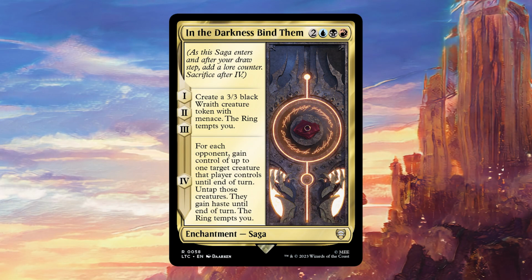It's got 4 chapters, which helps give Tom Bombadil hexproof and indestructible, and it provides a steady stream of creatures and tempts us, which are both good abilities to have in this kind of deck. The creatures also have menace as well, so it's a really solid card. If we ever get to turn 4, we can have a super big turn with this and swing with a lot of creatures.